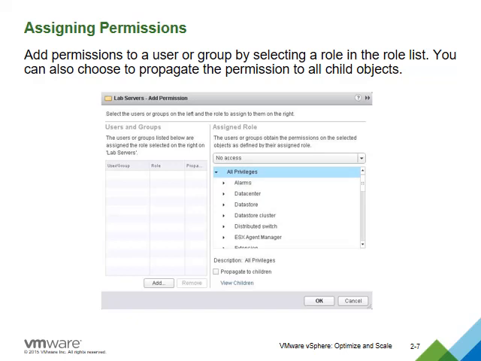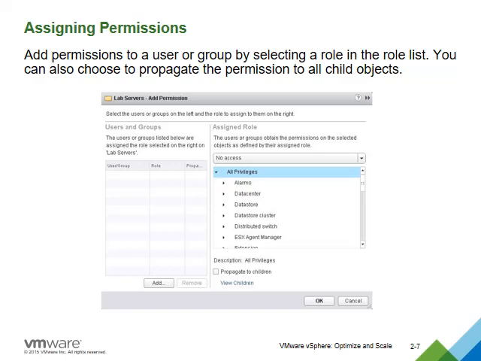A good example of this is you can grant a user the read-only role at the data center level and have the role propagate to the data center's child objects, but then you can grant a more permissive role, such as your virtual machine power user, to a virtual machine in the data center.